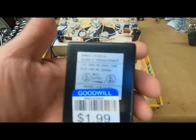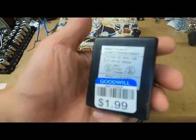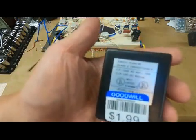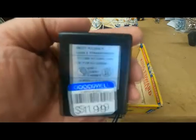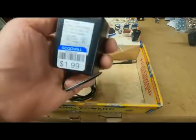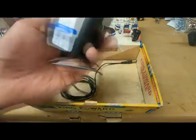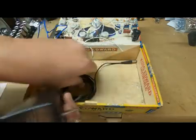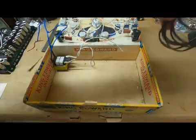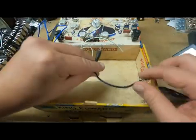I also picked up this guy at Goodwill for $1.99. This is a 12 volt AC adapter, and it puts out about 850 milliamps, which is plenty for a 12AX7, which only requires about 300 milliamps. So the idea is I'm going to use this wall wart to power the device. I'll put an input jack probably somewhere here in the back.